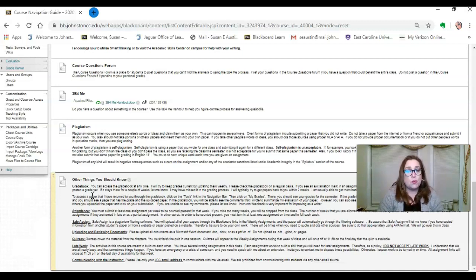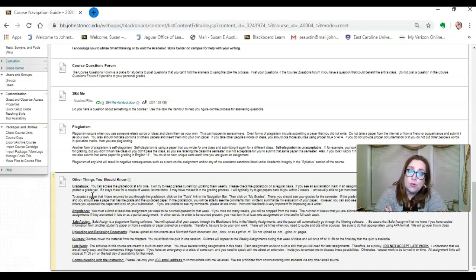Most of the time Blackboard will take a PDF formatted document, but I always ask for a Microsoft Word DOCX document, and I've had some students post both a PDF and a DOCX document just to make sure that it comes through properly, and that gives me the ability to check. If one didn't come through, I can see the other.